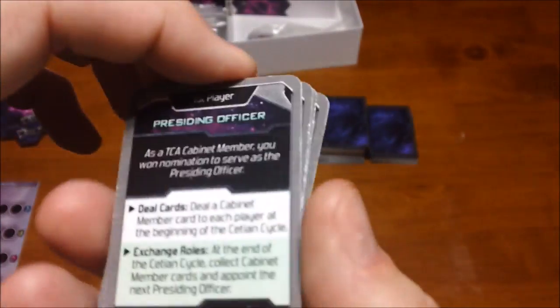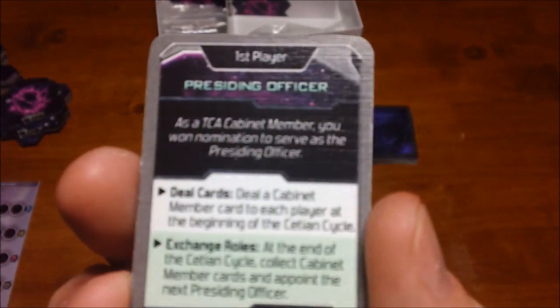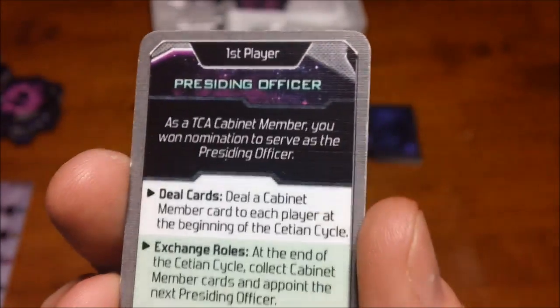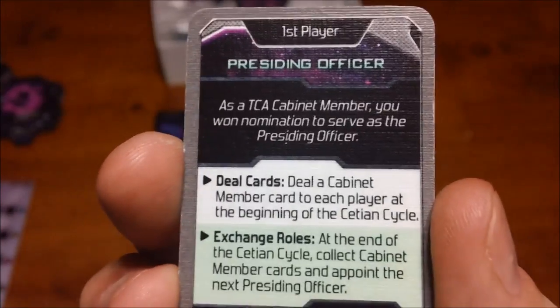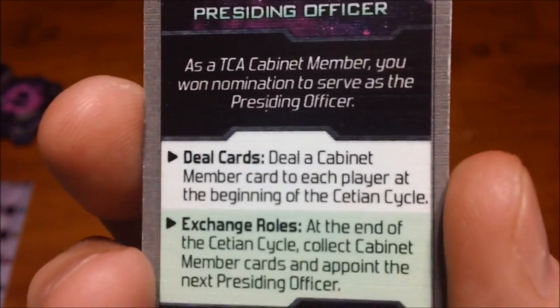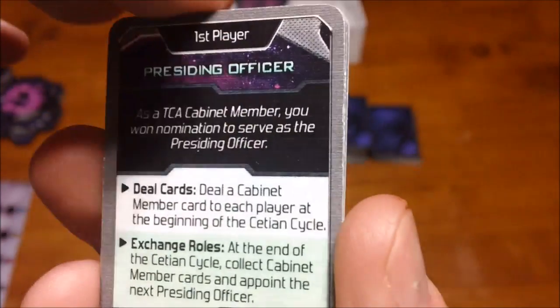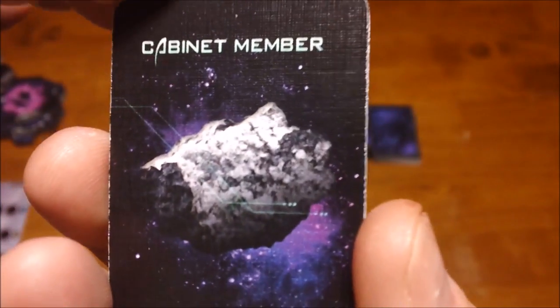It is worth noting, at least in the version I have, it may have been corrected, that the card itself says end of the Cetian cycle. The rulebook actually said the end of the action phase, which would be 4 times per Cetian cycle. So, not sure which one is correct. We played it as the card because it seems like it'd be kind of tedious to do after every action phase. But have to check again that finalized rulebook to see which is the ruling they ended up going with.